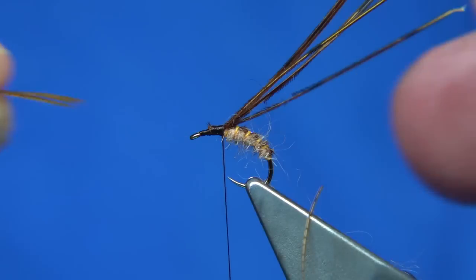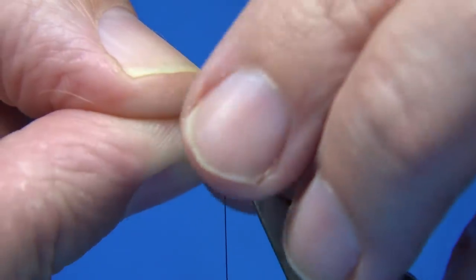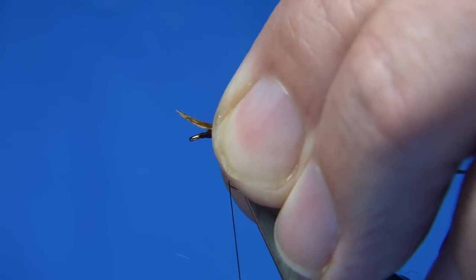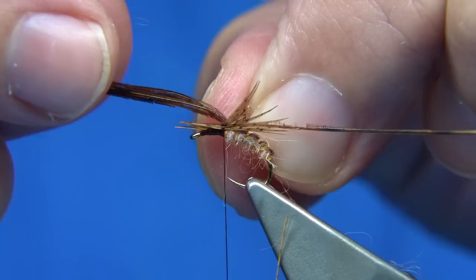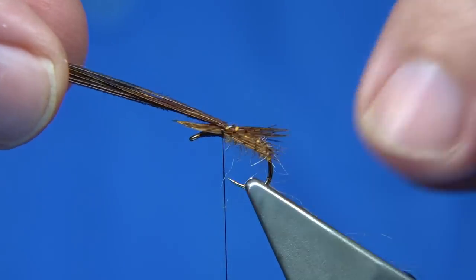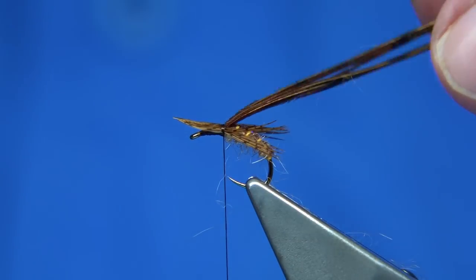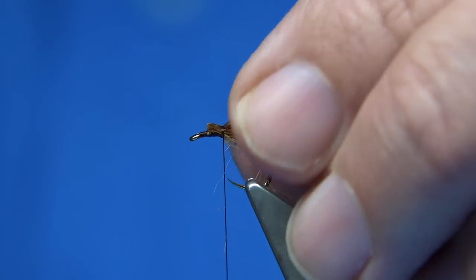Just take out the tip to give you a right and a left, and tie it straight on from the top — the face or the front of the feather on top. Hold it, looking for a length of around the length of the body. Come round with a couple of turns. Before we do anything we can always move it around. This gives the impression of legs as much as the wing buds — the wings bursting open. If you're happy with the position, then you can trim away the waste.